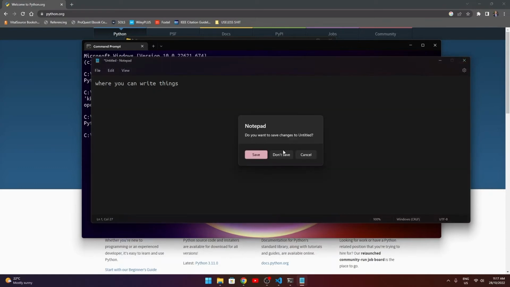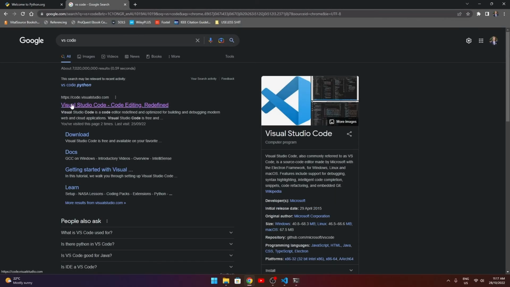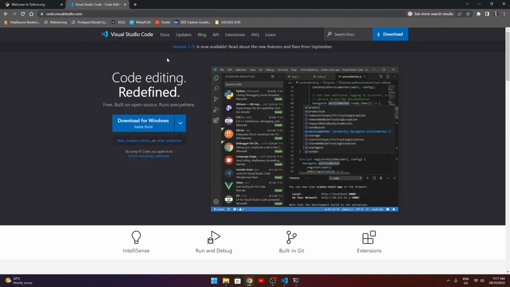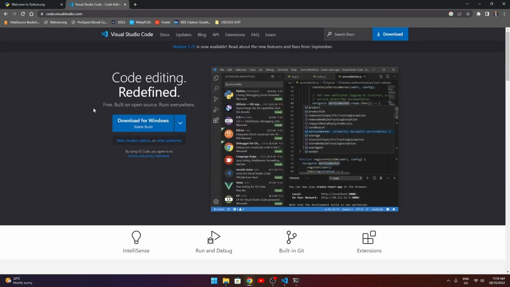So for Python programming, I recommend one called Visual Studio Code. So if you search for VS Code in your browser of choice, and select one of the first options, it will be code.visualstudio.com. You'll see something like this. This is the application that you want to install, okay? So you'll get presented with whatever version, whether you're using Mac or Windows, you'll get presented with the relevant version here, but you're going to click download and you're going to go through the install process. It's pretty simple. You just download it, you run the installer, and you'll get it working on your machine, all right? And you can open it up just simply by searching for code, and it will come up. And that's what we're going to use for our code editing.